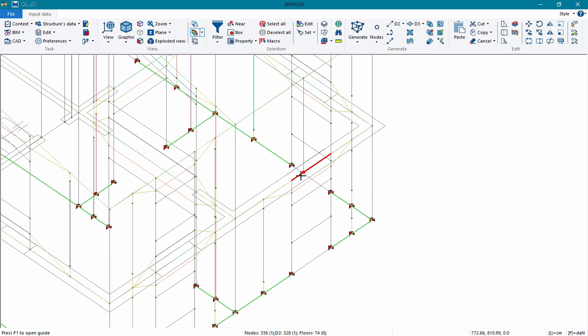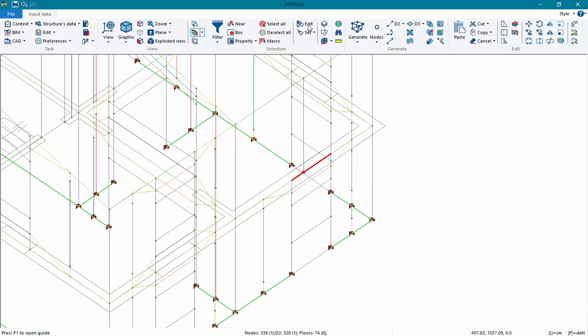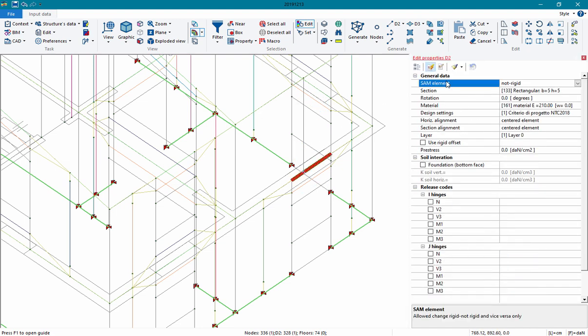To make this connection, we have just to use this command, intersect. In this case, we have a problem. The program can't automatically do this intersection. The problem is the typology of the element of the equivalent frame. In fact, this is a non-rigid element that has no stiffness, so we can't divide this kind of element.